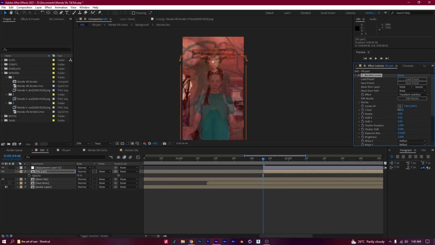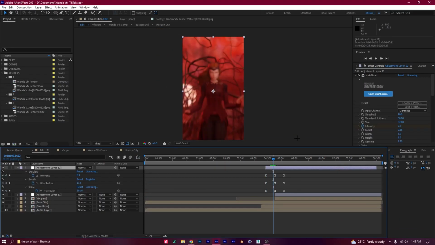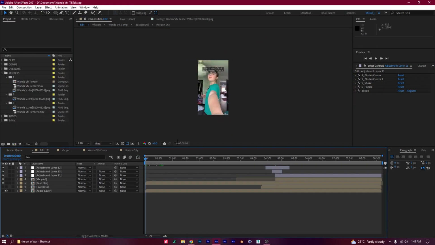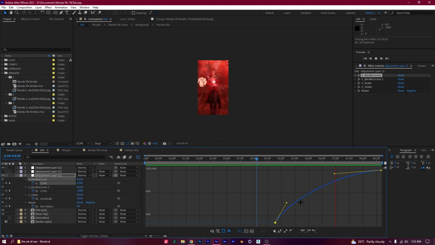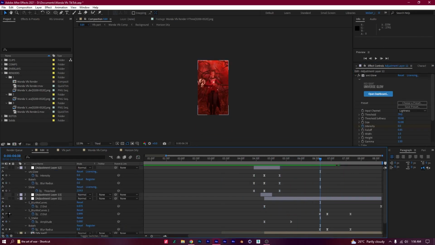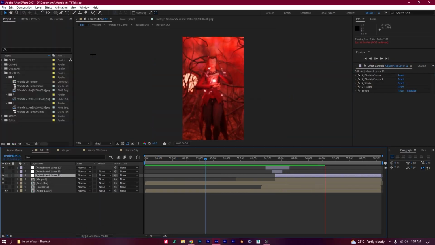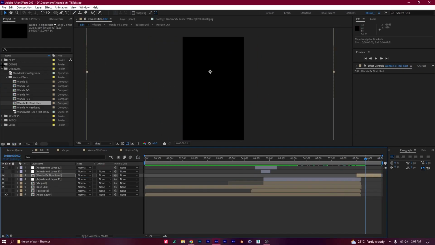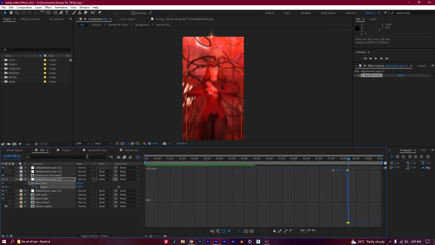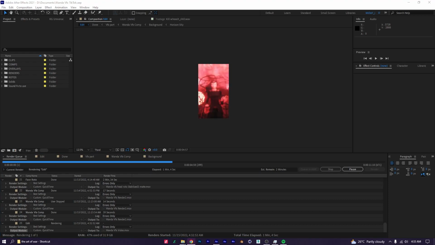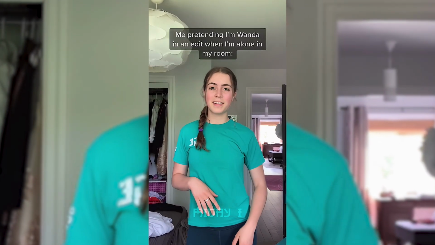Once I was satisfied with the lighting and the timing of everything, I moved on to the next step, which was transitioning from the real video to the 3D video. I just used a simple scale, shake and glow. Then I added fake camera movements by scaling in, scaling out, adding more shakes, using blur to add some of the glitches from her head moving because I just couldn't fix it. Once I did all of that, I did sound effects, rendered out, and voila, I was done.